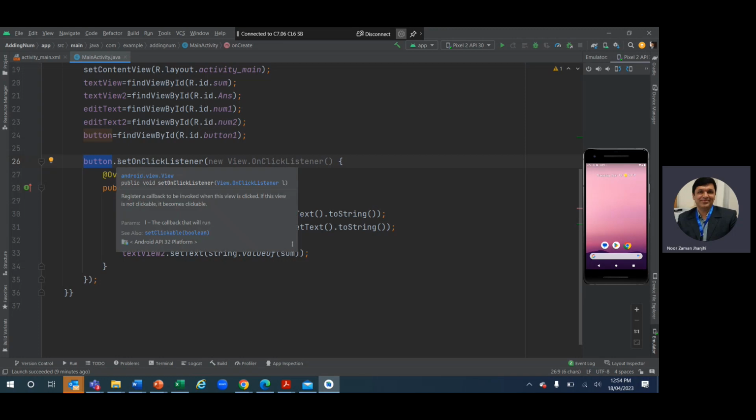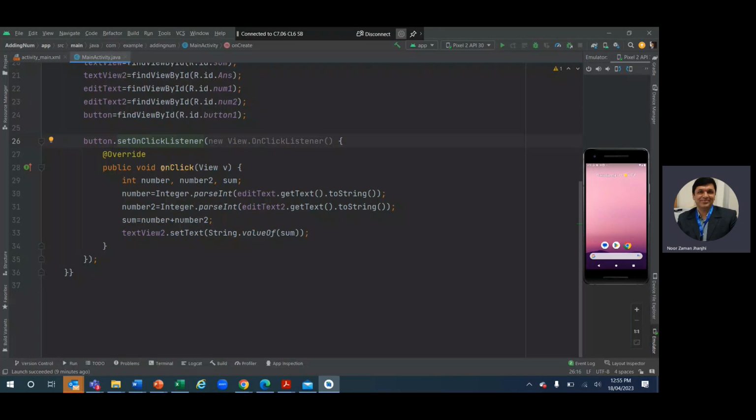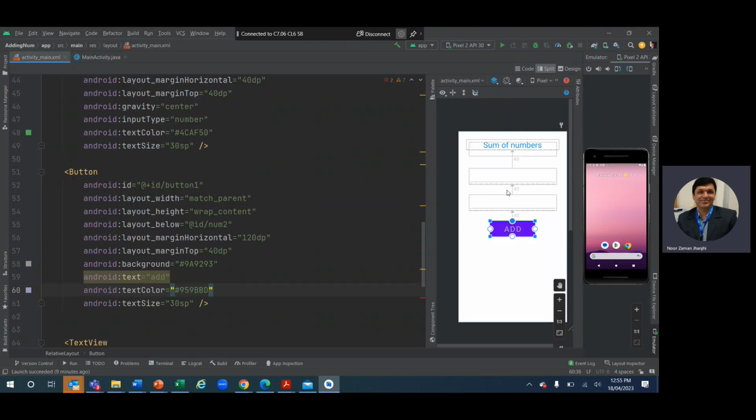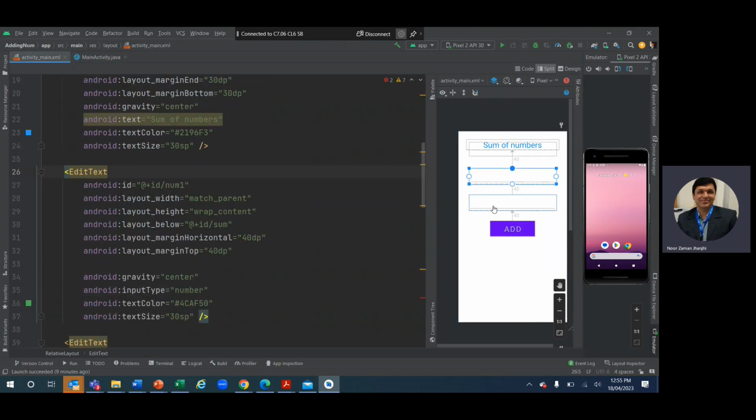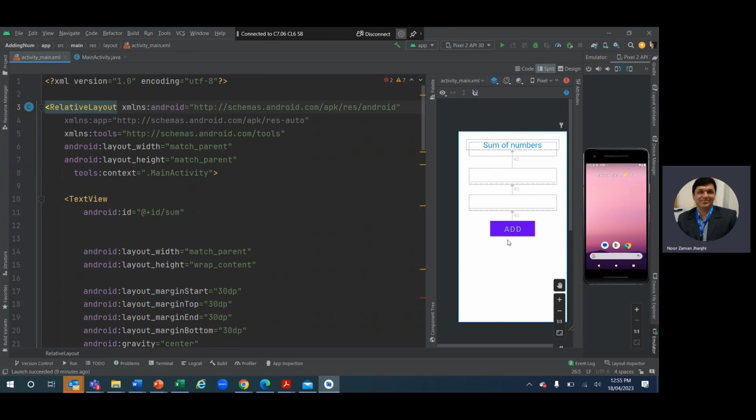That default method is known as set on click listener. So here are the listeners. We call different listeners, different methods. We're saying set on click listener. By default, from here, on click for what? A view v. The default view is what? The whole layout, right? Now what are we supposed to use here? We will be using only the 3 controls. For this purpose, we take the value from here, take the value from here, and then show the value here at the last part, right?